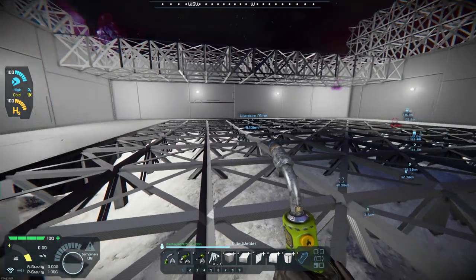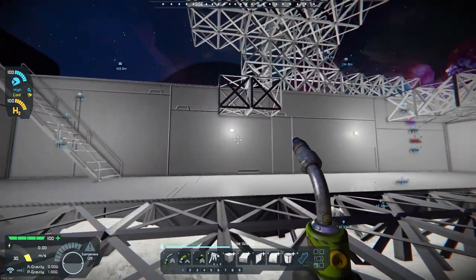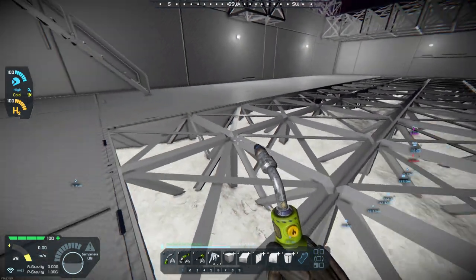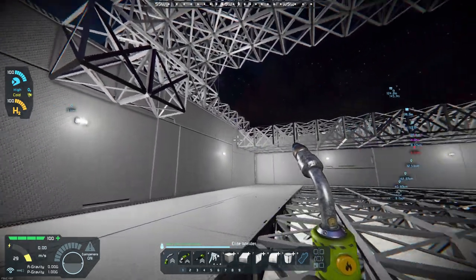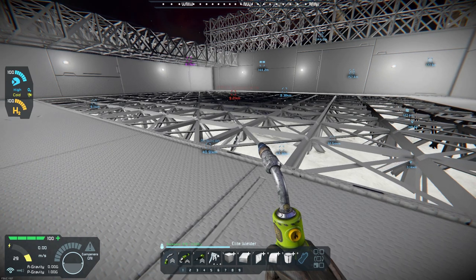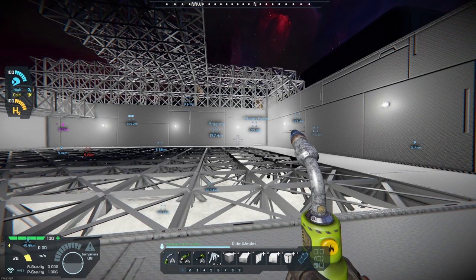Okay, so I am starting to make some progress. I had to put in some temporary work lights down here with it being nightfall. These are all just temporary, just so that I have some light down here that I can see. I've been steadily building out, starting to put the upper ceiling in and building out on the floor down here. I'm trying to get this floor done and the ceiling done, and I'm trying not to get too far ahead of my steel production though.